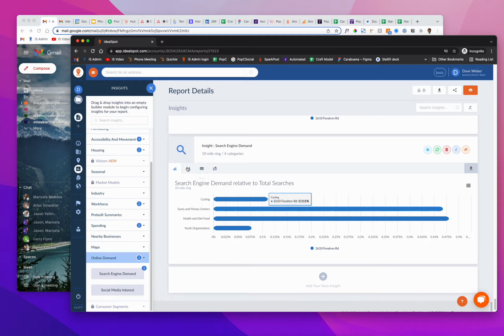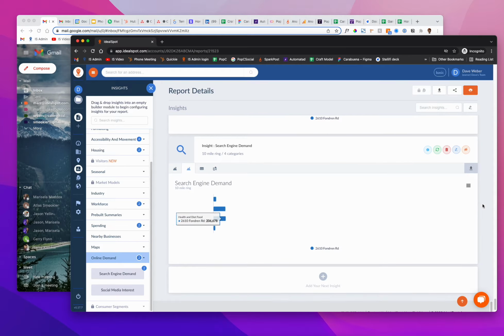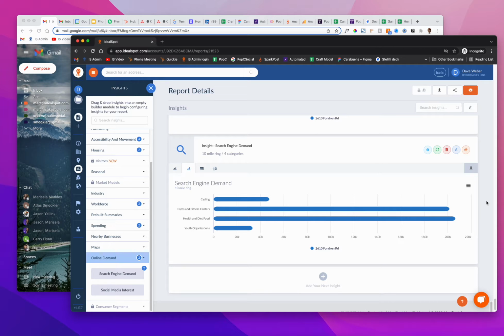So again, when you're lining this up side by side on site A versus site B versus site C, and let's say one location has 100,000 searches for gym and fitness centers, and site B has 25,000 searches, there's a 4x difference of demand on site A versus site B. That's a very strong signal of site A has more demand for what it is that we sell.